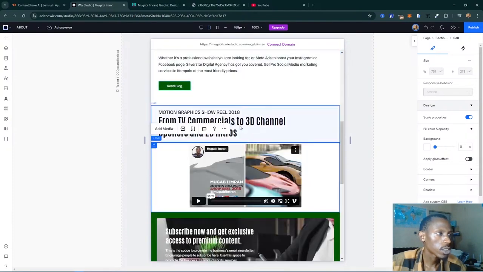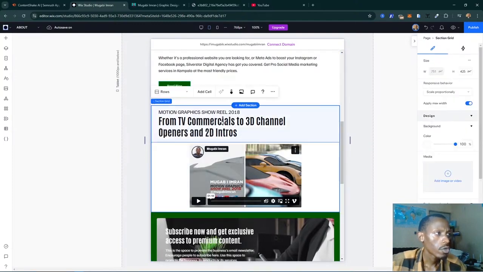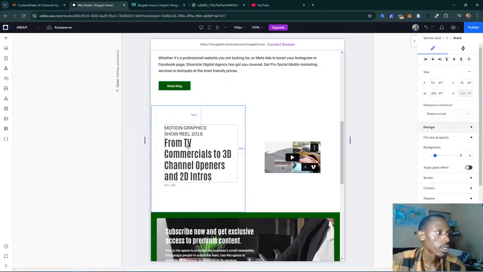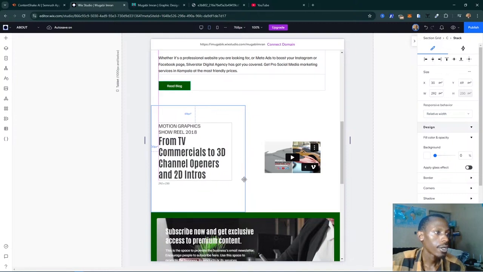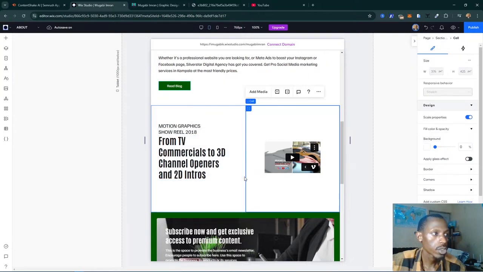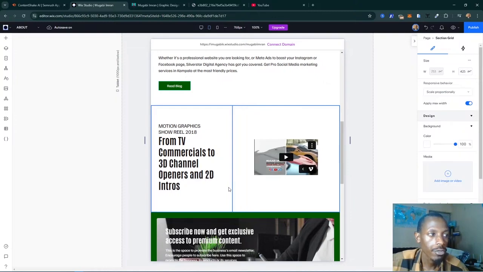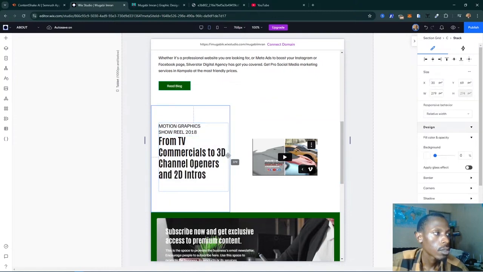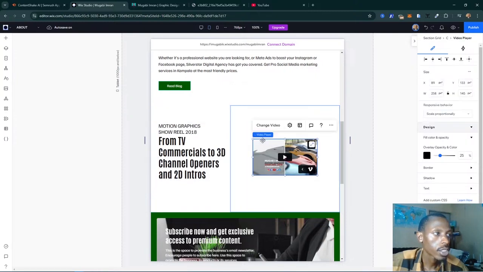We might change this a little bit. Instead of having rows, we can have columns for this section. Okay, so instead of having rows, we can have columns like this. So we can drag that and place it here, and you see we have two cells. We can reduce the size of this other cell, reduce the size of this cell, so we have enough space for the video. Okay, so we go to the video, click it and scale it a little bit more.